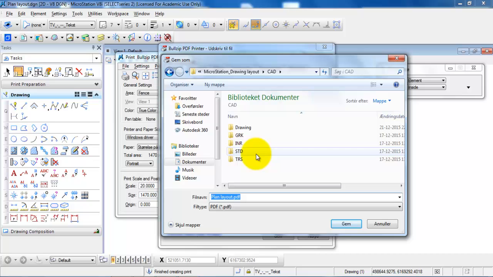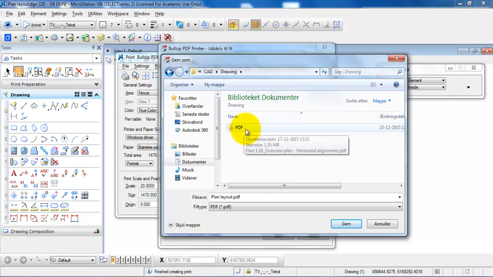And I will just show you, this is the CAD folder I have, and I have my drawings in this folder right here, and I saved the PDF files in the folder for the PDF files. And make sure that you name the PDF files in a logic way.